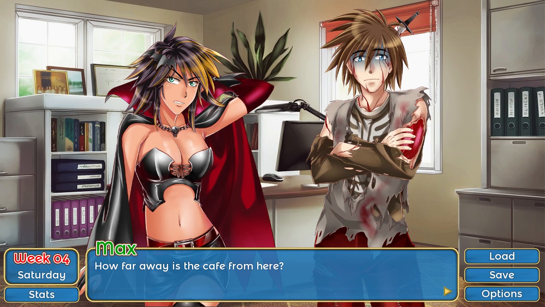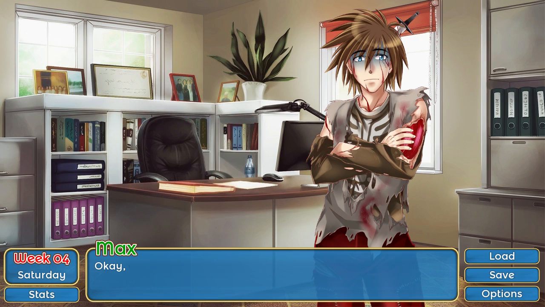But wait, that's what you really did. Yeah, that's what you really did. What is that? I'm so confused. I don't know, you're breaking character, Isabella. Oh, I don't know. How far away is the cafe from here? I don't know, about 15 minutes?